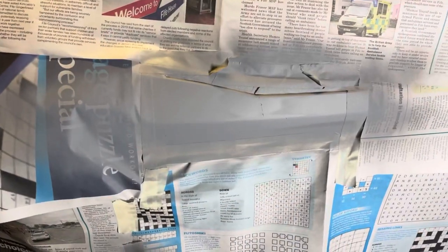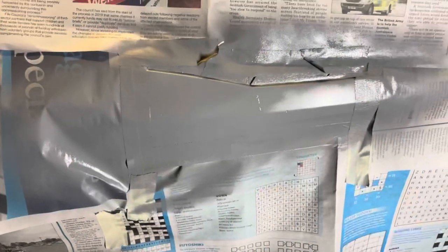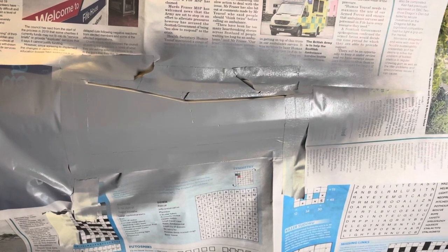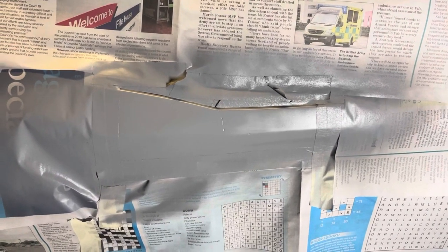We'll put a few coats of primer on before we apply a base coat and see how that looks. So we've got a coat on - that coat's now dried, I've left it about 12 to 15 minutes. I'm just going to apply another coat now. Again, just letting it dry 12 to 15 minutes.